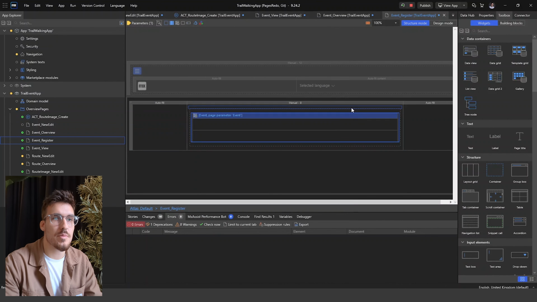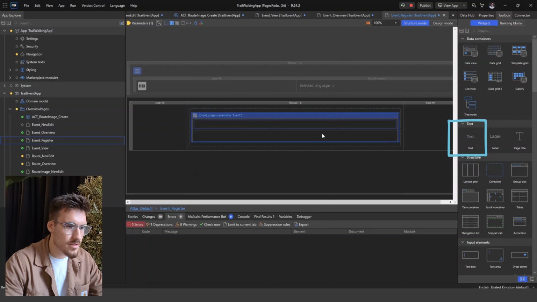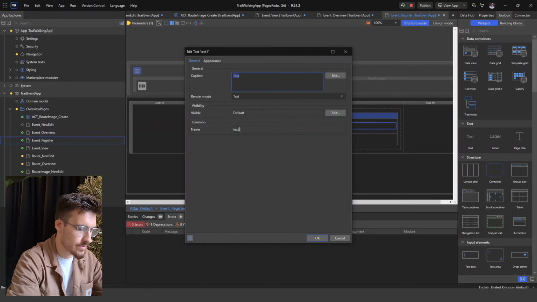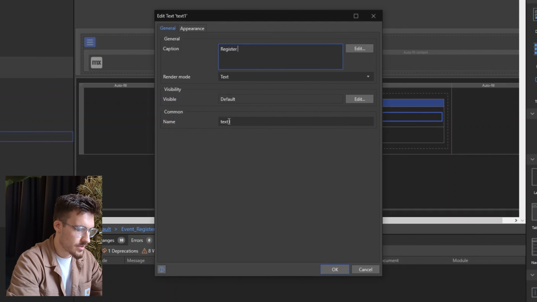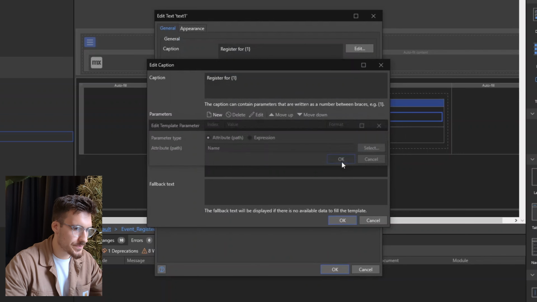Again, this will link the new participant to the chosen event. With the data view, we can add input elements to create the form. We'll start with a title on top so the user knows which event they're registering for. So we'll write "Register for", and then the event name.